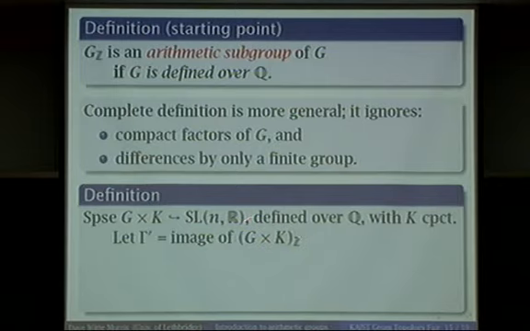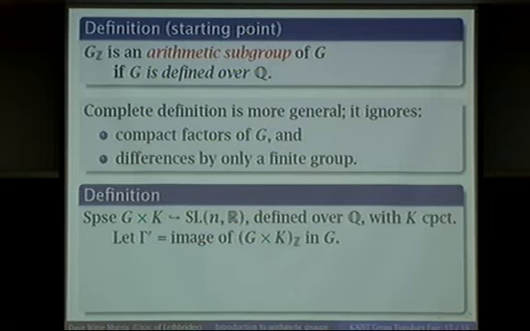But now what I'm going to do is take this, which is a subgroup of G mod K. Let's just mod out K. There's an obvious projection to G. So I've got this arithmetic group. If I just project it into G, I'll still call that an arithmetic group, because all I did was get rid of some compact group. So I'll still call this arithmetic.